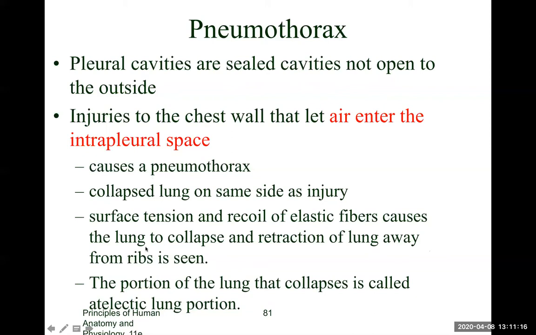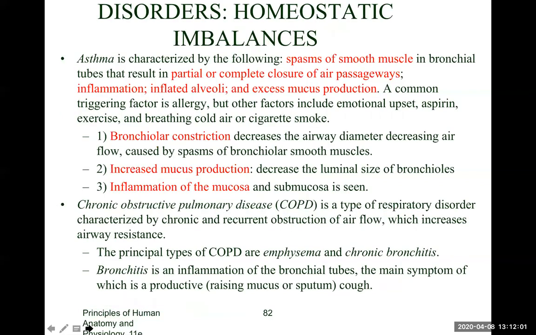Injuries to the chest wall — pneumothorax — we kind of discussed in class. Remember, anytime you can perforate that seal between the parietal and the visceral pleura, you're going to cause free air from the environment to go into that space. So then your vacuum will be completely obliterated. When that happens, you can still have the chest rise and lower, you can still increase the volume in your thoracic cavity, but you can't pull the lungs open. You need that vacuum to pull the lung matter open. If there's any free air, you obliterate that vacuum and you will not be able to move the lungs in and out, even though your thorax can increase.